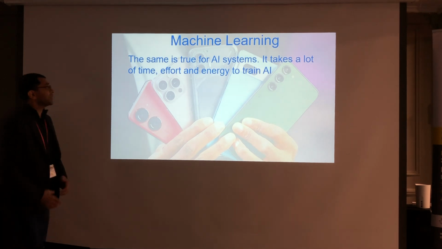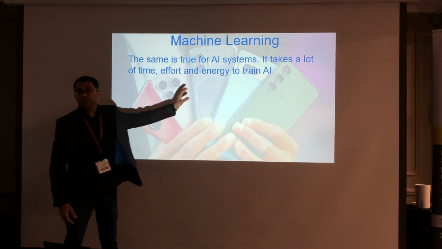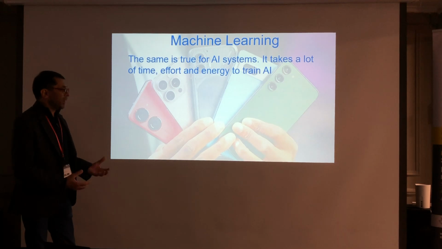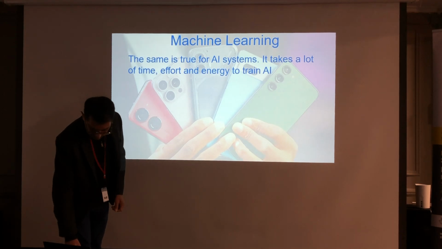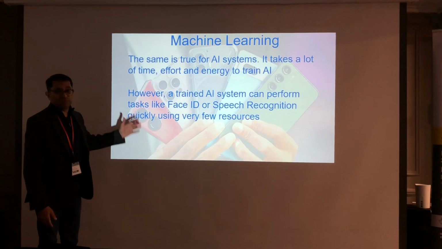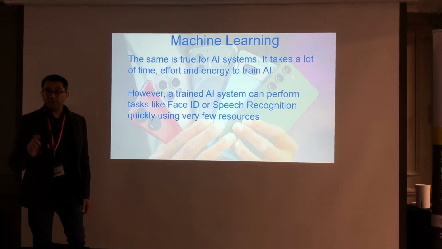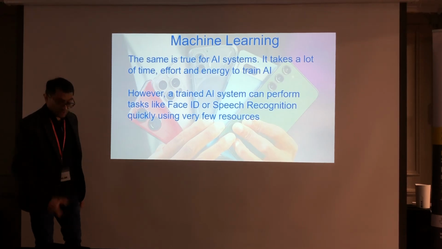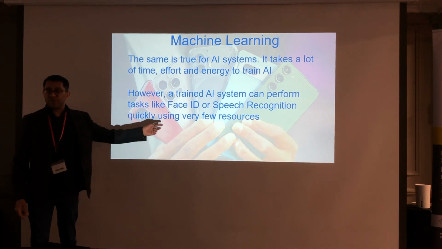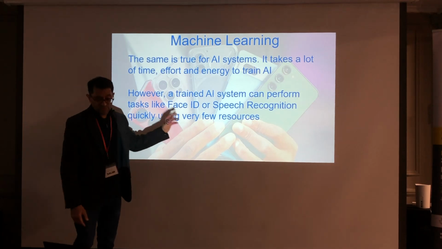And that's true of machines as well. It takes a lot of time, a lot of effort, a lot of energy, and therefore a lot of money to train an AI system. Okay? So those vast data centers are run to train AI systems. But just like human beings, once the system's been trained, it can perform these tasks quite simply. So your phone can do Face ID, and it doesn't need thousands of computers. A little tiny computer in here can do Face ID, but this bit of software that was trained to identify faces took 20,000 computers in a big data center and probably years of training to figure that out. Once you've worked it out, you can do it quite quickly.